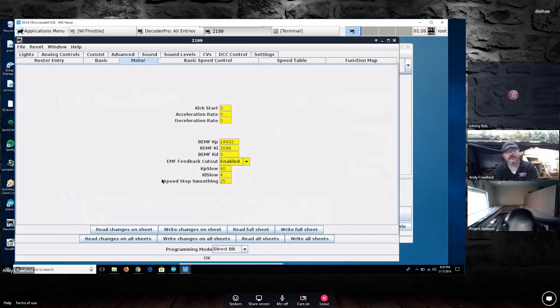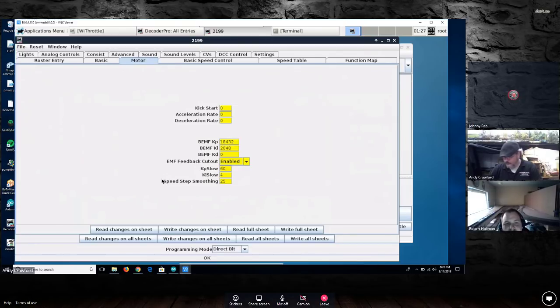Acceleration and deceleration have to do with momentum. I also use a lot of momentum on my locomotives. This one's not very high. I normally use values in the 50 to 70 range. Running at a scale 40 miles an hour, if I pull it all the way to stop, no emergency and no applying brakes, it takes about 25 feet to stop at about 70 as the decel rate. So if you care about momentum, I would start with a low number and start turning it up until you find something that's comfortable for the way you like trains to run.